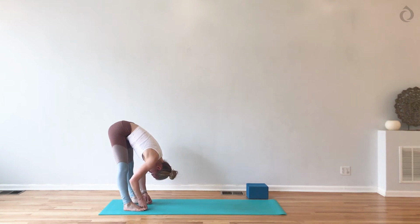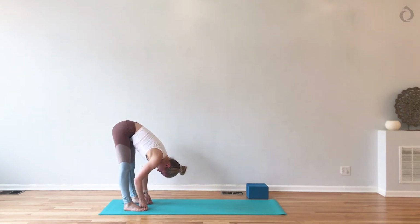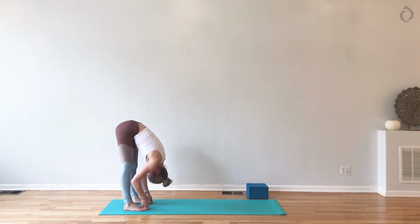Bring breath back to the top of your mind. Even as we find a still position here, keep flowing with your breath. Let it move in and out through your nose. And see if you connect it with parts of your body.